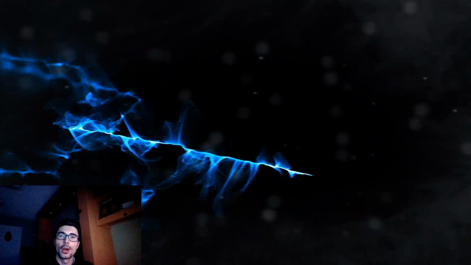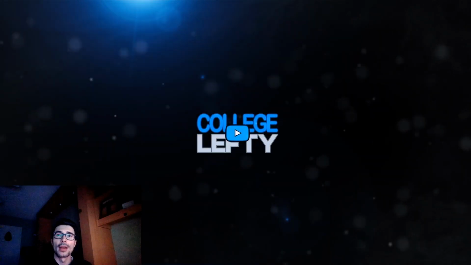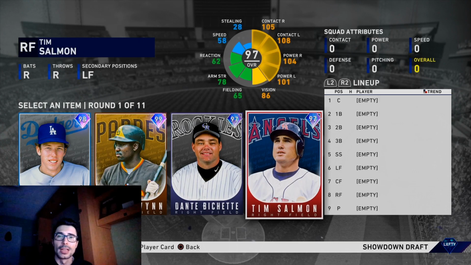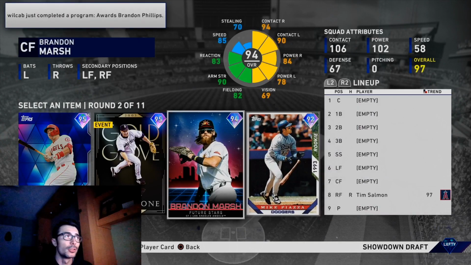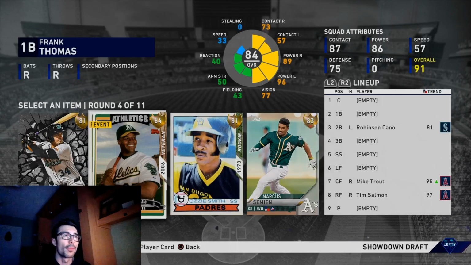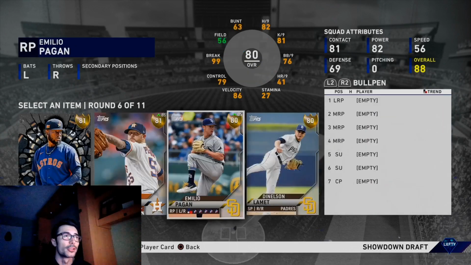How's it going, everyone? College Lefty, and in this video, I'm going to be completing Showdown in order to have all 30 team affinities maxed out at 100%. So let's go ahead and get right into the draft. I'm going to be fast forwarding this a little bit and then go over some tips on why I drafted some of these specific players for this Showdown.